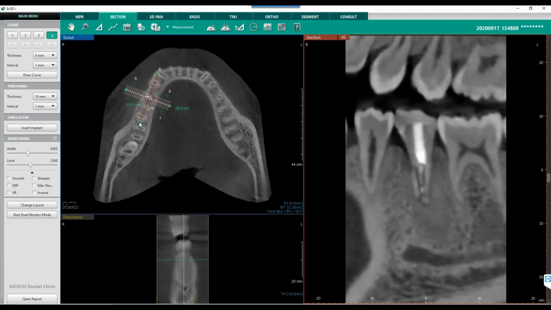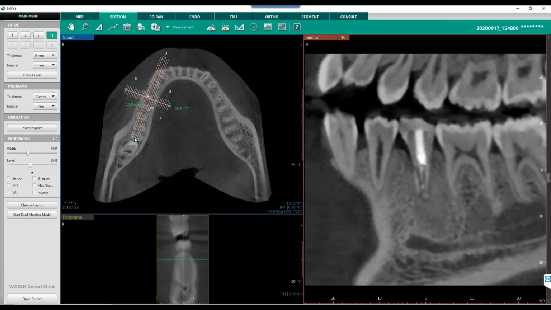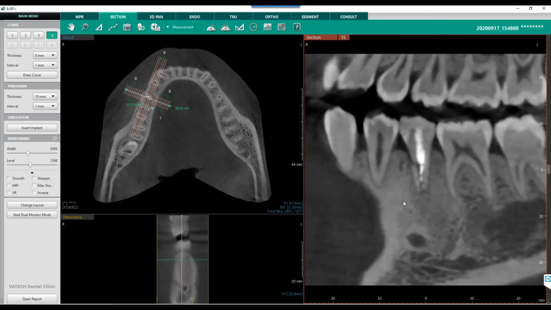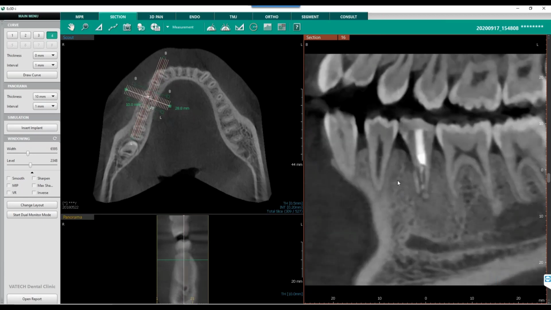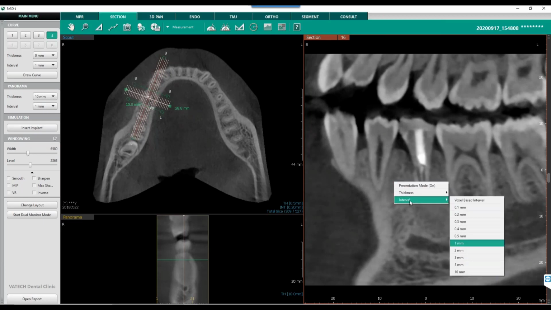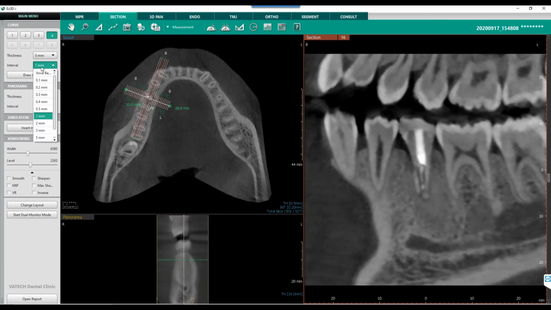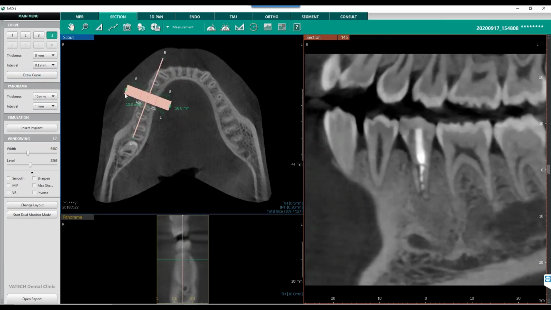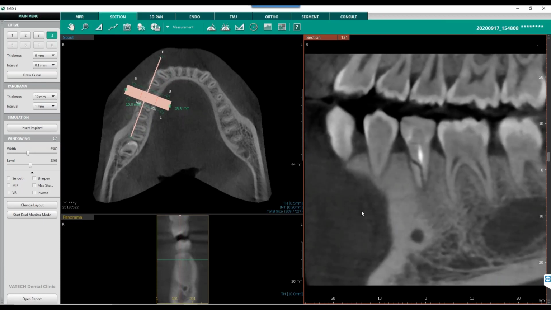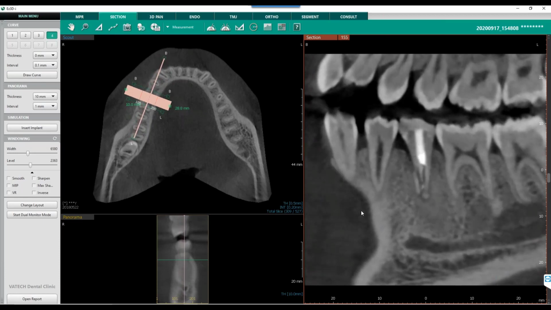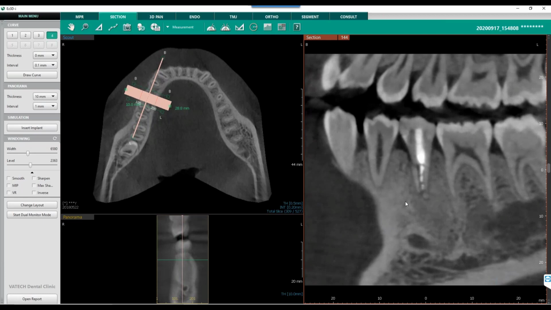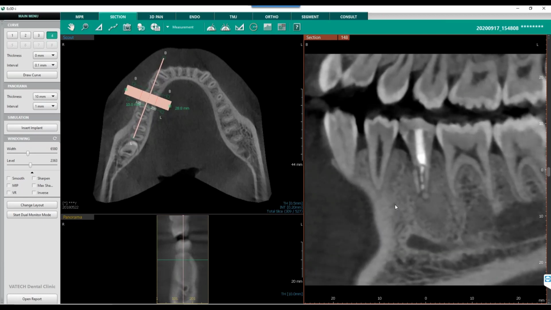Yeah, and if you want to expand this out, we can even enlarge this to look at more of the adjacent teeth. One thing I often do is either right click here and change my intervals to smaller, or I can come up here and change my interval here. Let's take it down to 1/10. You see all my cuts are really close together. Yep. Now we're scrolling kind of like you did on the 3D pan. We're scrolling at that 1/10 of a millimeter interval, which really shows that fracture there. That's a tell.